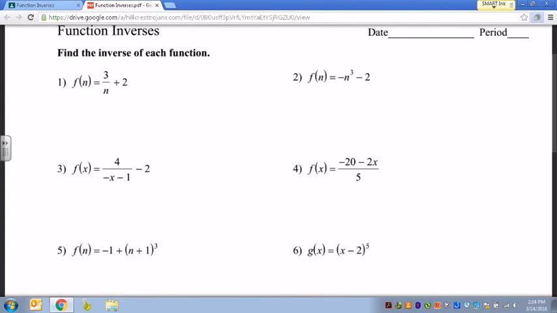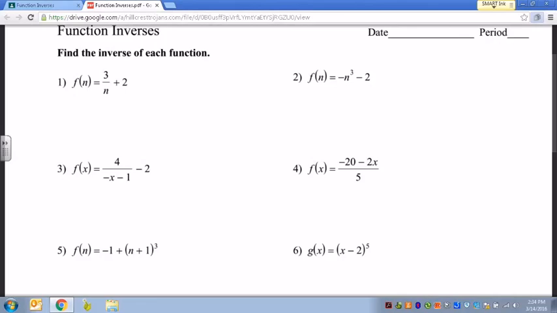All right, so here's another video about how to find the inverse of a function. I did a kind of a slower intro video, so hopefully you can find that. But this is going to be a little bit more advanced. We're going to do numbers 3 and 4 here because these are rational functions. How exciting. All right, so let's go ahead and take a look at number 3.